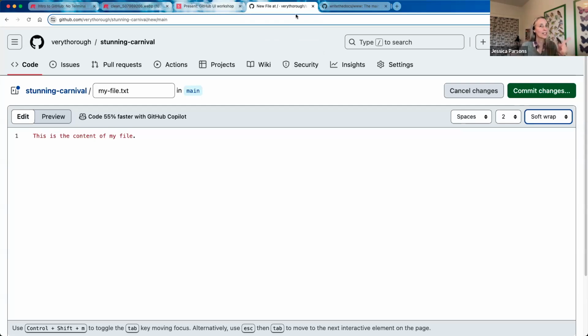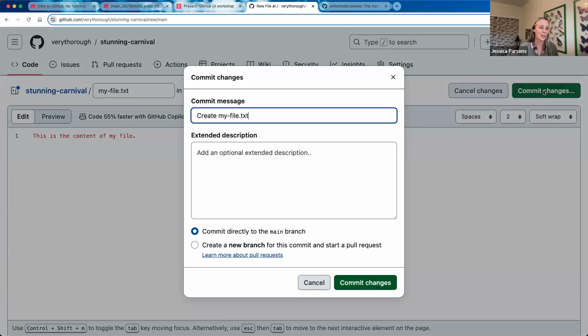It's not just about saving. Now in the web UI, you can't really save without committing, but in other contexts, you might save a file and then have to commit it, which is basically putting it into your version control. So in this case, inside the web UI, you're just going to commit changes, which is essentially like saving because you can't save your progress without committing when you're working in the web UI.